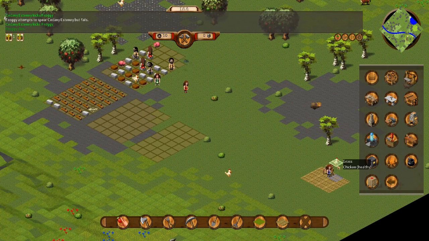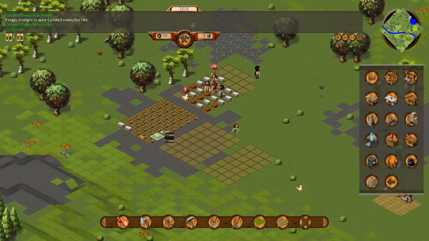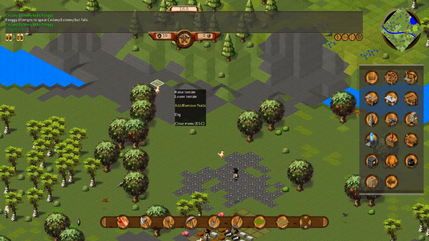Meanwhile, when you're doing things like that, you can press kill chicken and get hold of it. Kill chicken. There's lots of chickens around. Kill chicken.